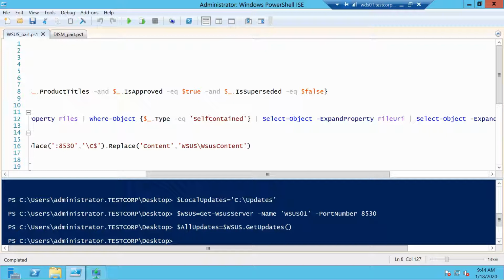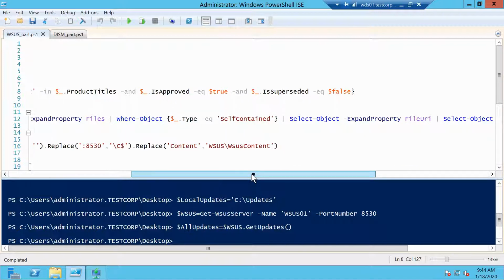Not also superseded updates that are not relevant anymore. The only thing is that in our test environment we don't really have too many updates downloaded, and I'm pretty sure all of them are superseded. So we are going to skip this part in this demo, but please, I suggest that you use it in a productive environment so you don't end up with a list of 400 updates.